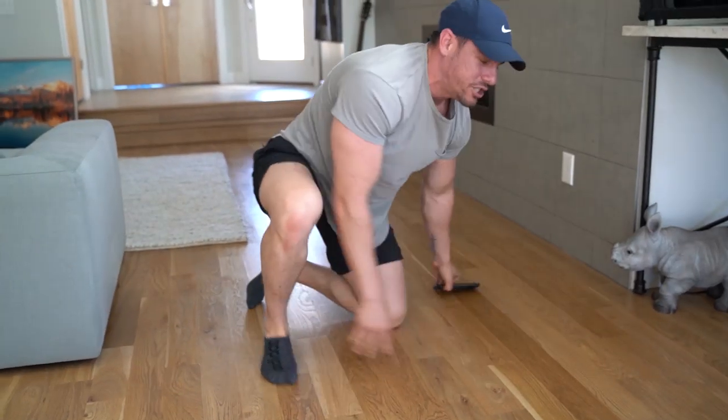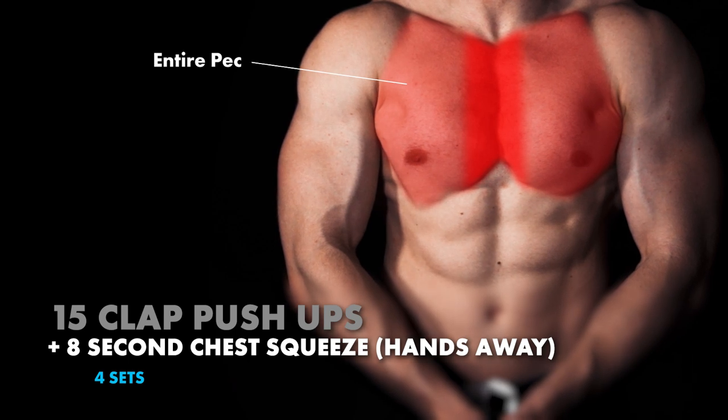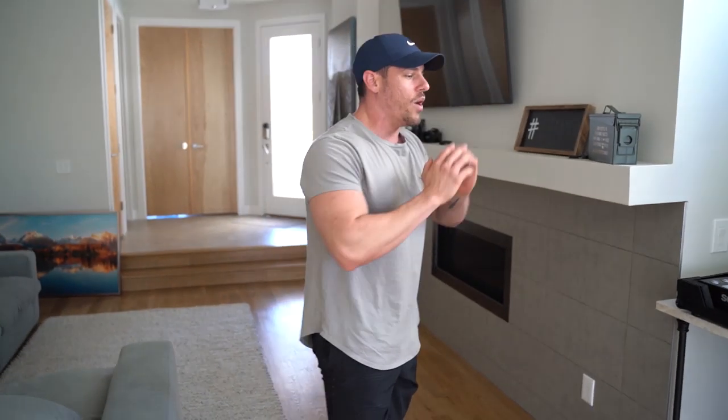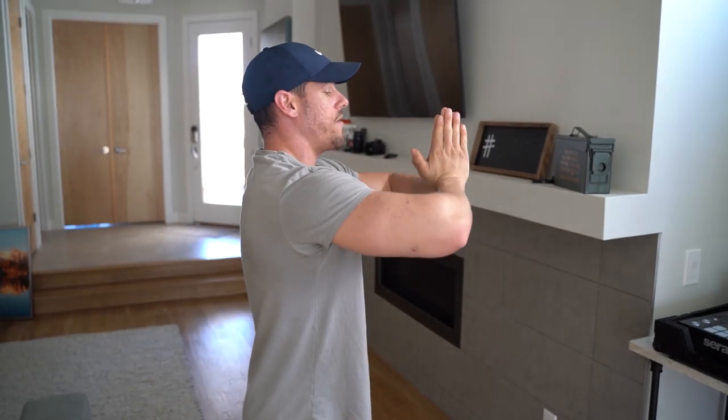All right, then we're gonna be moving straight into chest squeeze. You can be standing up if you would like. Make sure everything's completely straight. Now, with these, usually we go here in like a praying hands. Instead, we're gonna come up here. Remember, hands just outside of that chin here. Good amount away from that chin, away from that head.